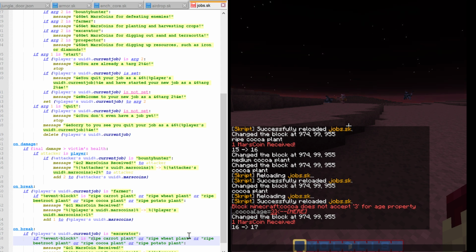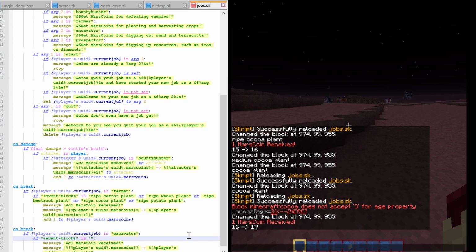It's going to be for every stack of sand that you bring, you get, every 3 stacks of sand.